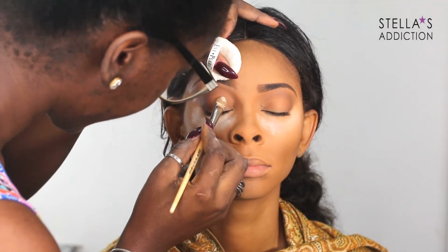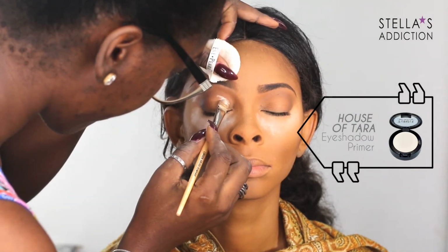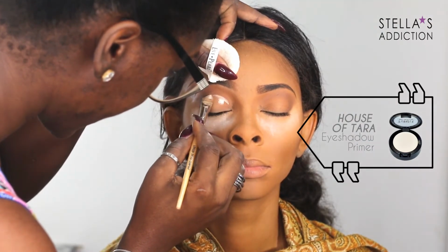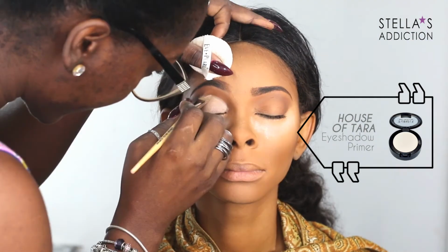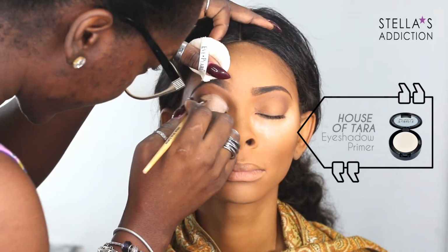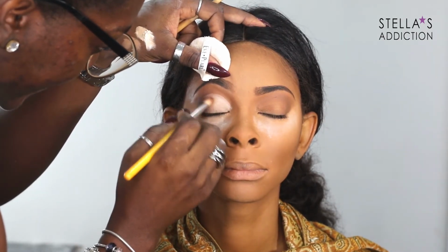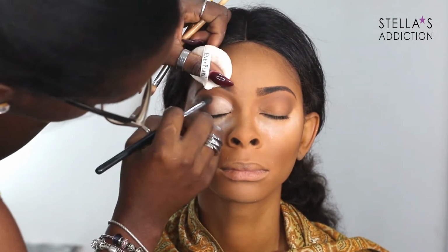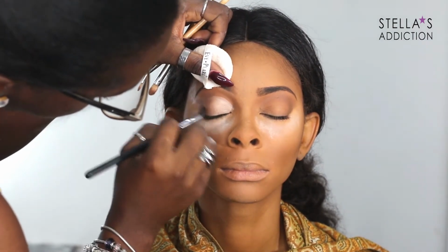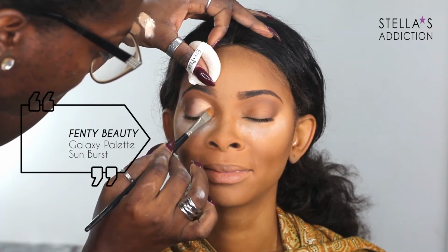Next up, I'm going to create a very soft cut crease. It's not really going to be a cut crease. It's not going to be super harsh. It's going to be very soft, but I am going to cut out the shape of her eyelids, blend that in, and then I'm going to blend the eyeshadows loosely, so it's not super bold. But yeah, cut her crease, blend the edges out so they're nice and soft. And then I'm just going to press the eyeshadow onto her eyelids.